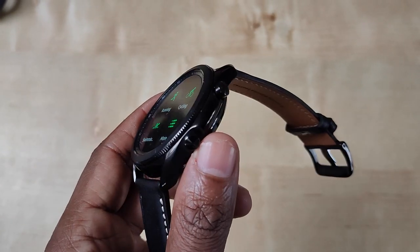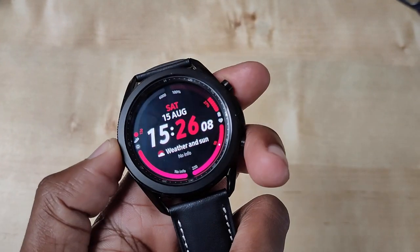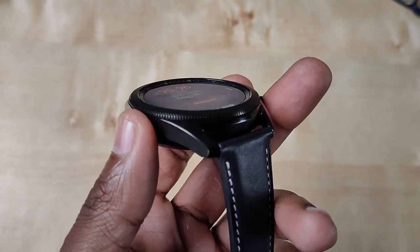Starting with design: unlike an Apple Watch, you get a traditional round watch with two physical buttons on the side and a rotating bezel, which is Samsung's signature navigation feature. It lets you navigate through different screens — a nice, distinct way to interact with the watch. It comes paired with a leather strap, but given the price and the sports features on board, there should probably be a sport or silicone band included in the box.